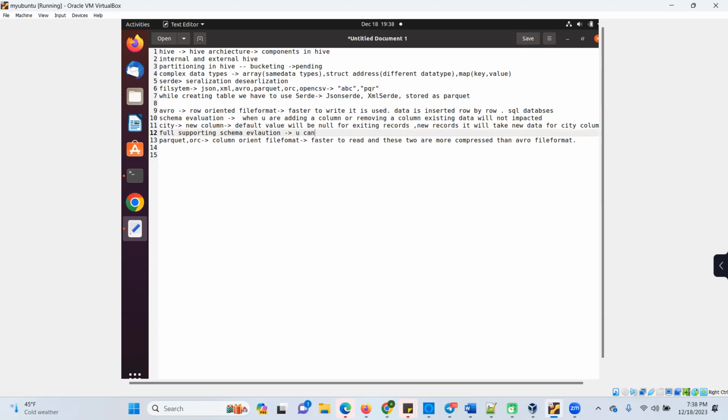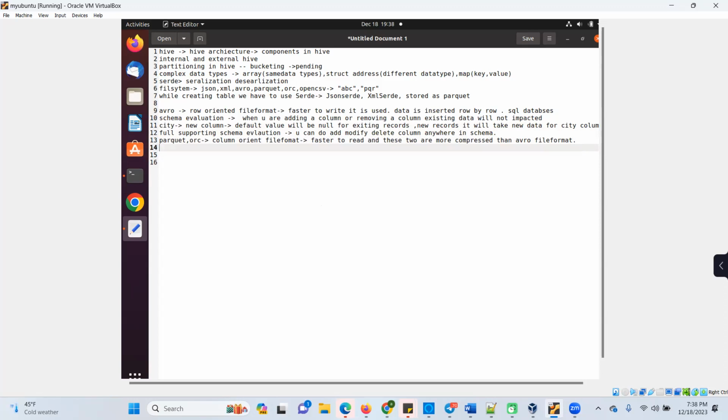You can add, modify, delete a column anywhere in the schema. But with Parquet and ORC, the limitation is that they can modify, delete, or add only at the end of the schema.